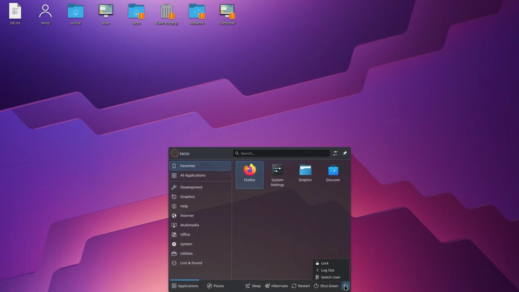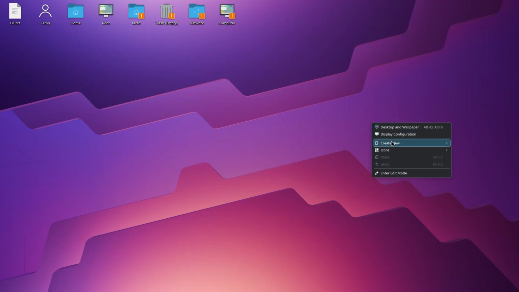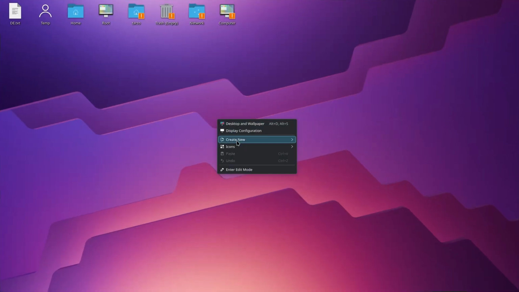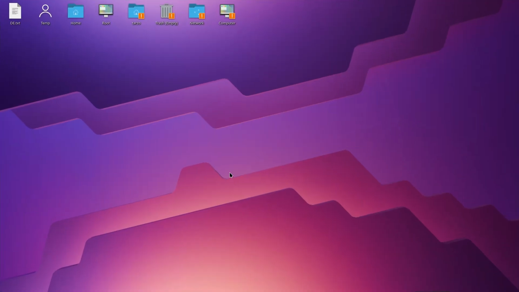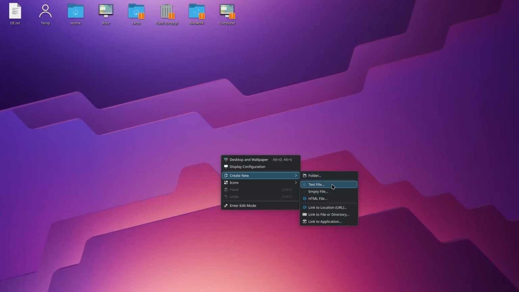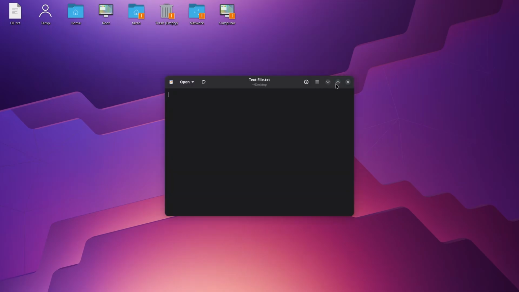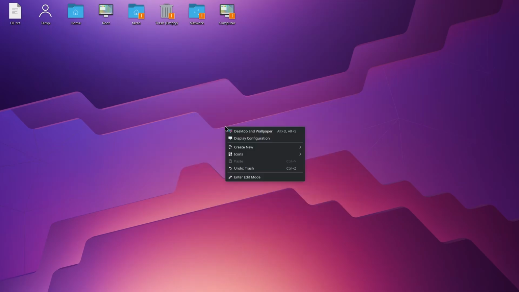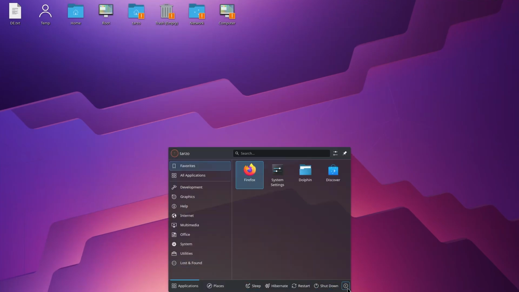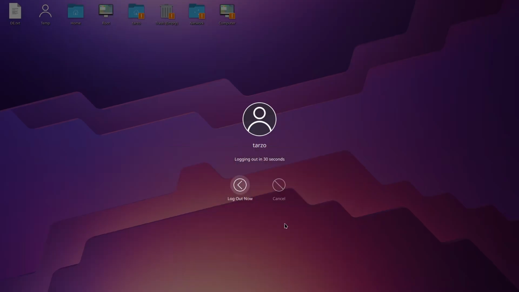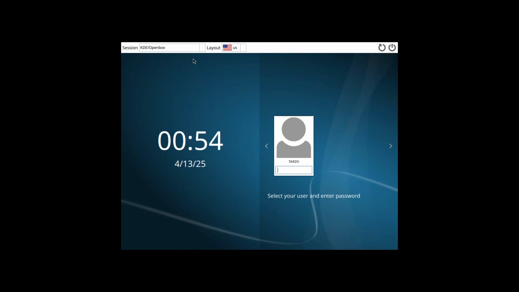What happened? My bar just died. Panel just died. Wait, edit mode? It doesn't go into edit mode? I didn't try this. Wait, why isn't it going in edit mode? What's happening? Yeah, it doesn't go to edit mode. Nice. Can I create files? Okay, at least that works. Okay, so it does work. So basically, I think some core system features break. You know what? I don't want to play in this cursed place for too long. Let's just log out.